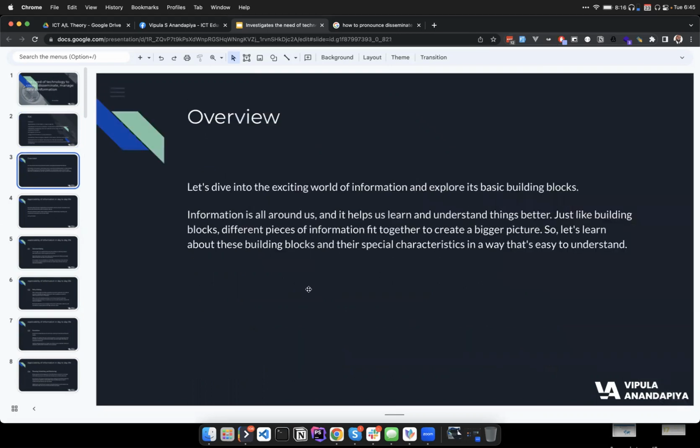So let's dive into the exciting world of information and explore its building blocks as we did last week. Information is all around us and it helps us learn and understand things better. Just like simple building blocks, different pieces of information fit together to create a big picture. So let's learn about these building blocks and their special characteristics in a way that we can easily understand.